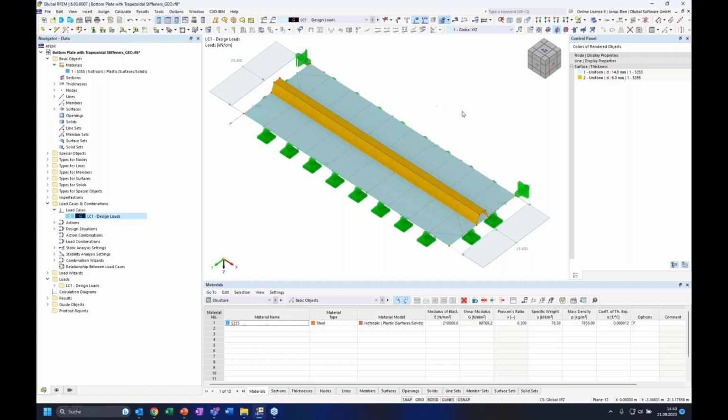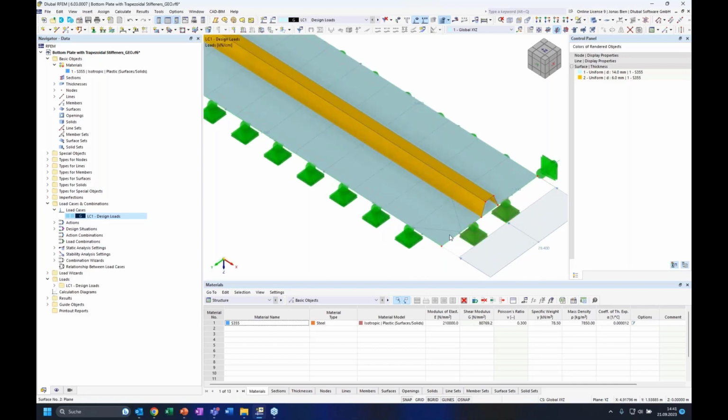But a good rule of thumb for a linear bifurcation analysis would be that you should use at least 6 to 8 linear shell elements over one buckle. So if you expect one buckling half-wave over the width of the subpanel here, we should at least use 6 elements over the width of the subpanel.